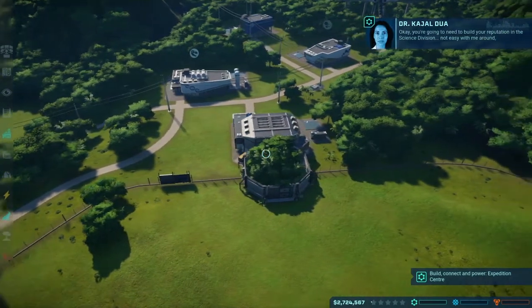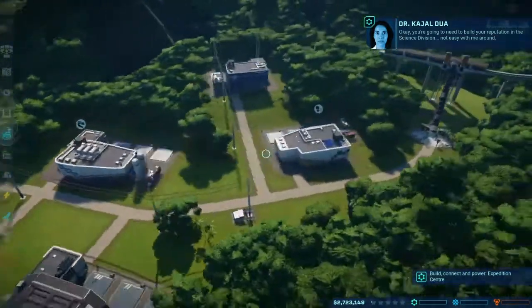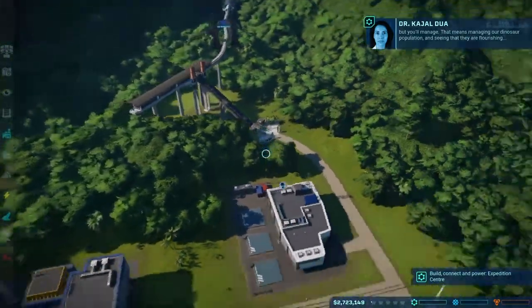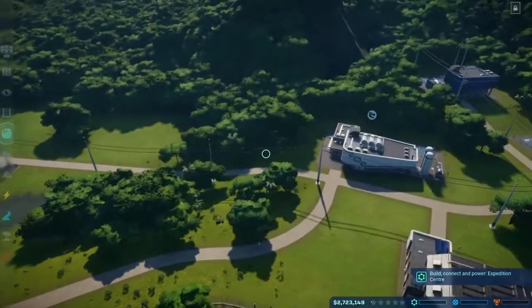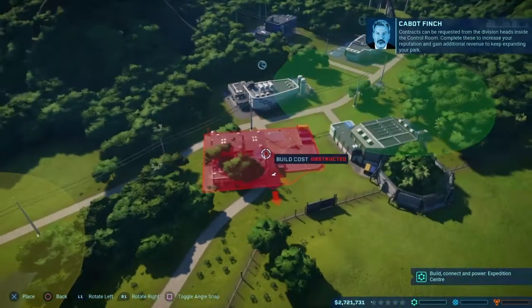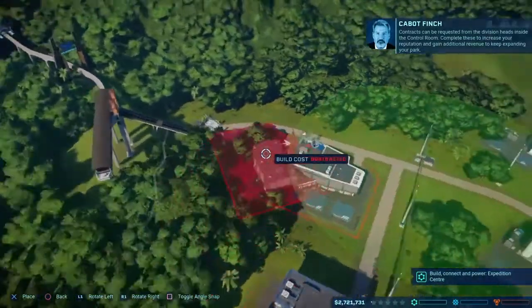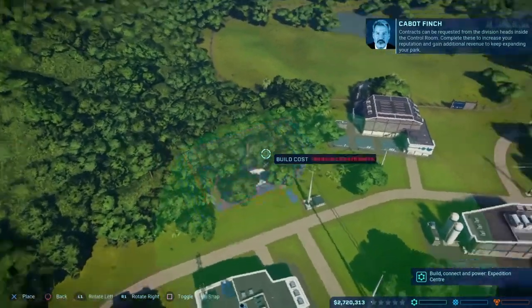Okay, you're going to need to build your reputation in the science division. Not easy with me around, but you'll manage. That means managing our dinosaur population and seeing that they are flourishing. Contracts can be requested from the division heads inside the control room. Complete these to increase your reputation and gain additional revenue to keep expanding your park.